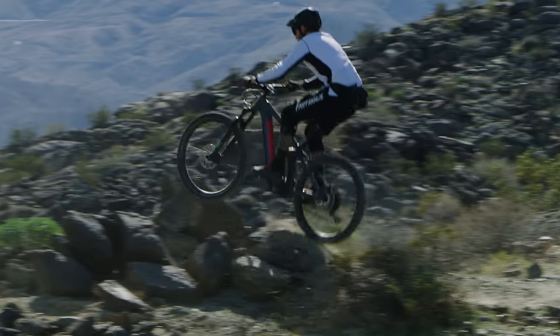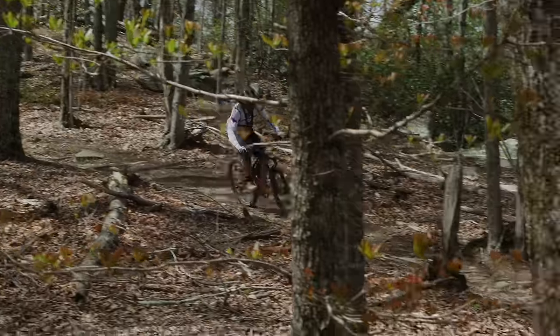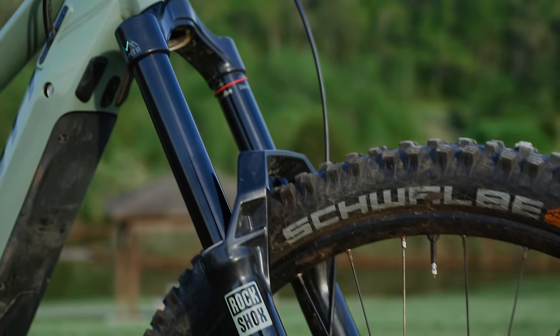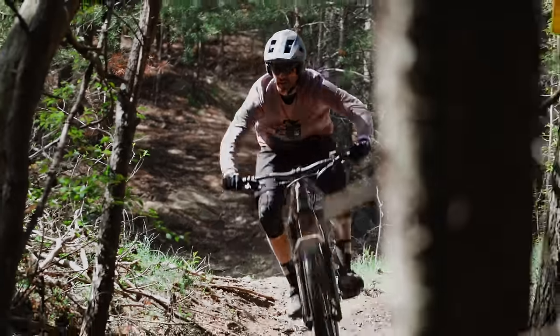We give our product management team the ability to think freely. With this being the first tire of its kind, obviously as part of that process we learned a lot, but we will continue to develop products into the future. With the e-bike market being so large these days, it's obvious that we need to be developing more products specific to this market.